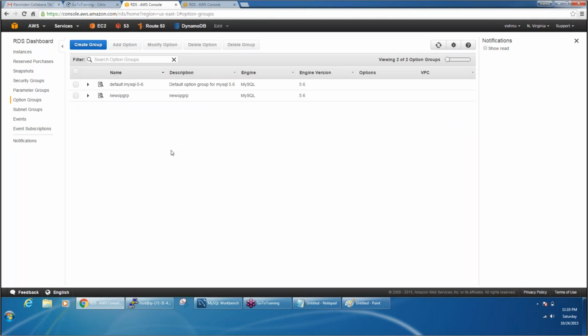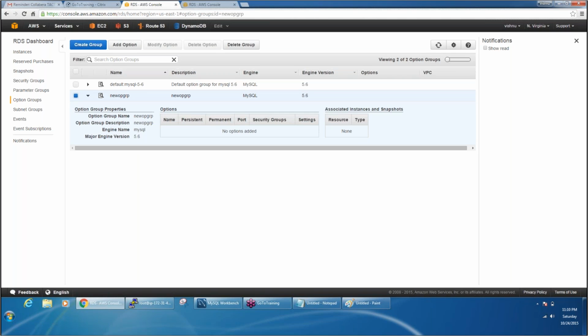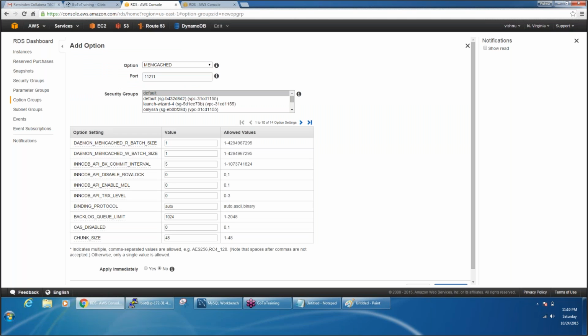By default there will be some options. If I want to add an option, these are more advanced settings. If you want memcached support, or a chunk size, or backup protocol, or binding protocol, or any of these parameters, you can do it. Or if you want to change it, you can do it.